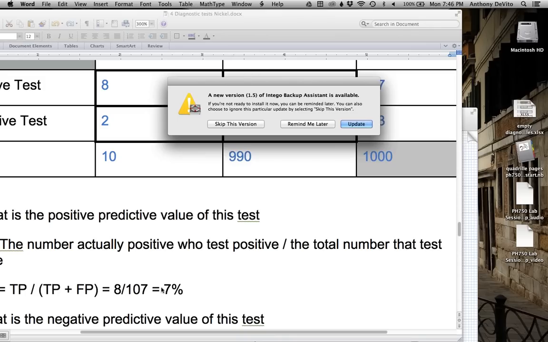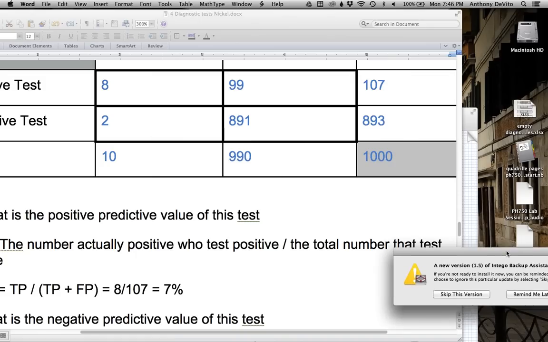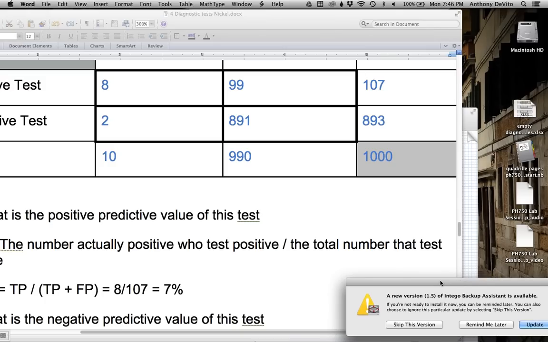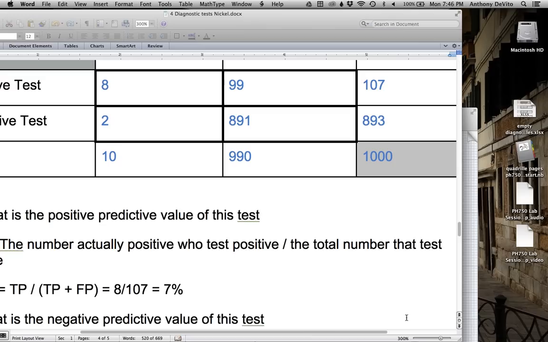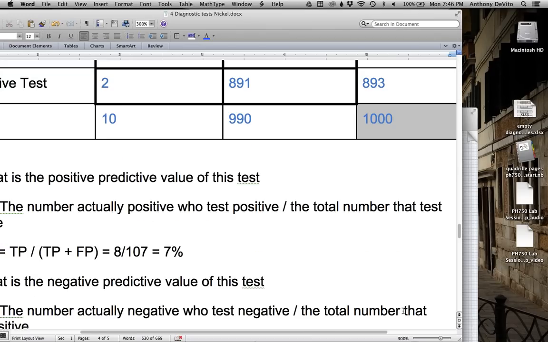So I'm sure you guys have had experience, if not yourself personally, with people you know that have had biopsies and other tests and so on and so forth, and found out that the screening test that they took was inaccurate, wasn't correct. I don't know what this is, so I'll make it go away. Okay, so that's our positive.